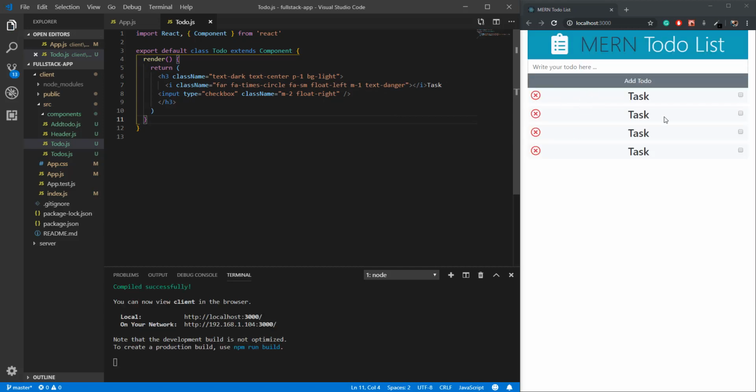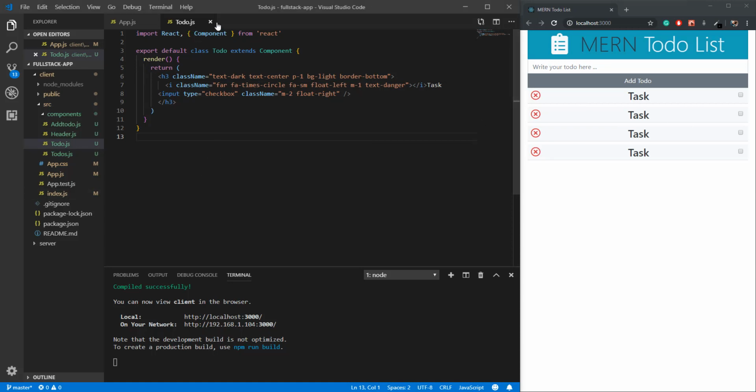Okay, there we go. So yeah, one more thing, I want a border-bottom for this h3. That's border-bottom. Yep, there we go, they look a lot better. So our UI is complete.